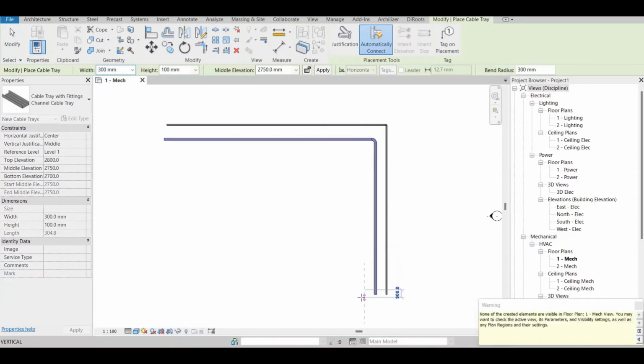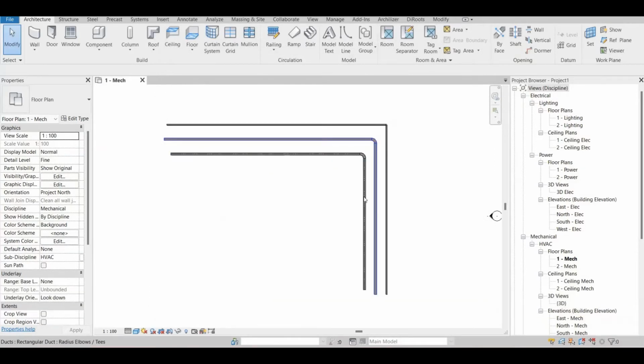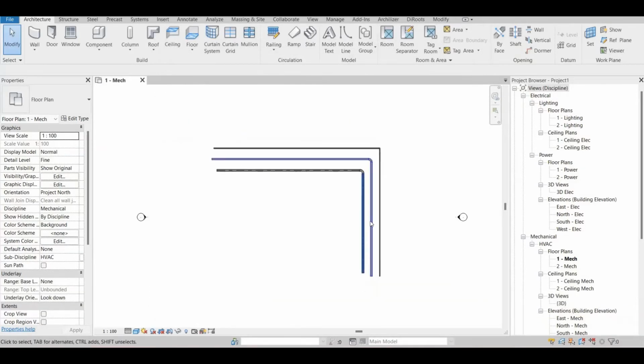We'll cross check why it is not visible. I'll go in visibility graphics. Yeah, it is unchecked. Now we have all these three elements: there are two pipes, one pipe fitting, two ducts, one duct fitting, two trays, one cable tray fitting.